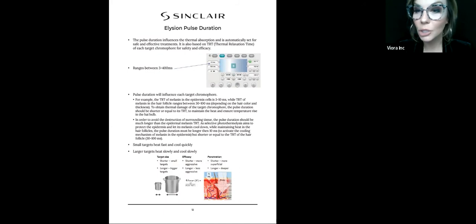I always give analogies on this. So a quick one: we have a large stock pot of water and a small pan of water, and we put them both to a rapid boil and we turn them off and we come back to them an hour later.